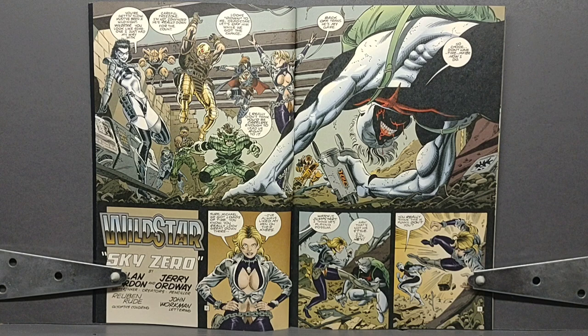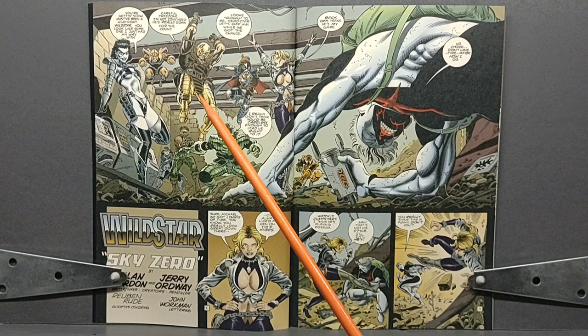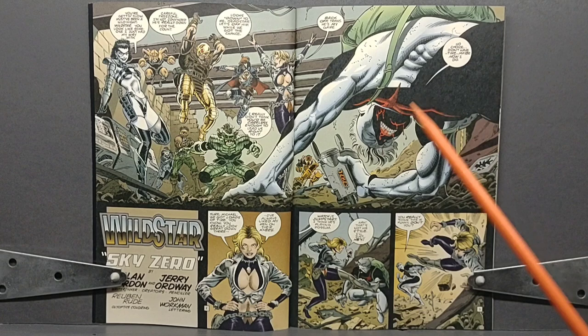His powers come from the star on his chest, which is actually a parasite — a common theme for him and other characters in the book. On the next page, Wildstar has been caught by the pursuers. There are quite a few of them, though they're not all named right away. This is Freezone. This is Deathstar. This is Trans, and this is Jumpstart. The rest of the characters are unnamed; we just know they're after Wildstar.